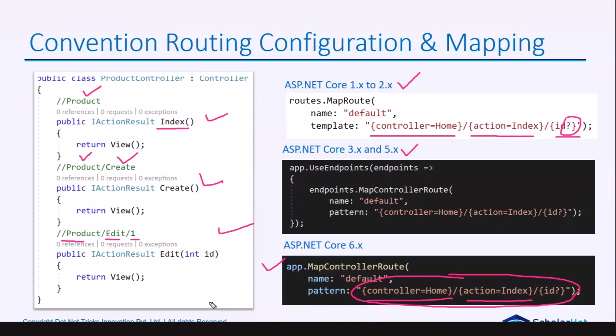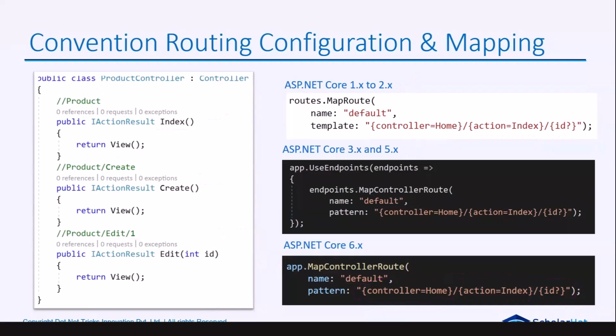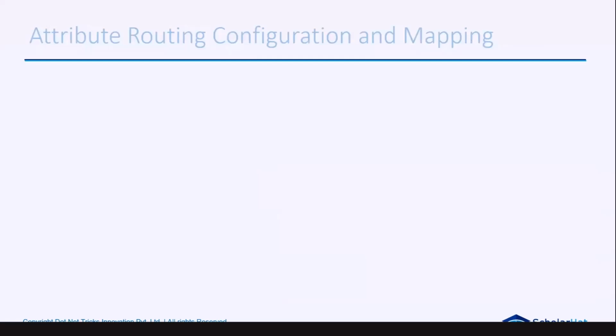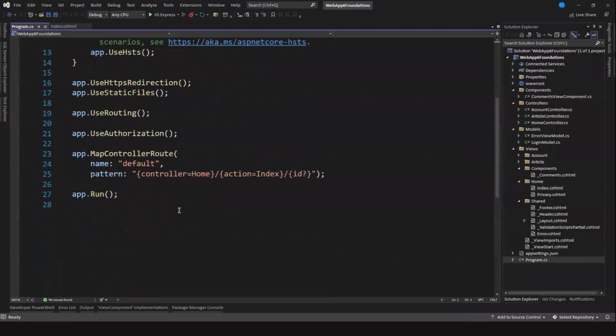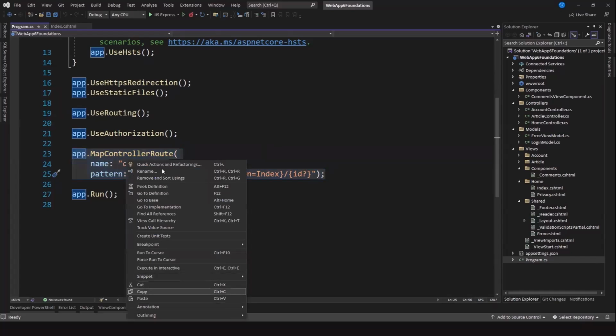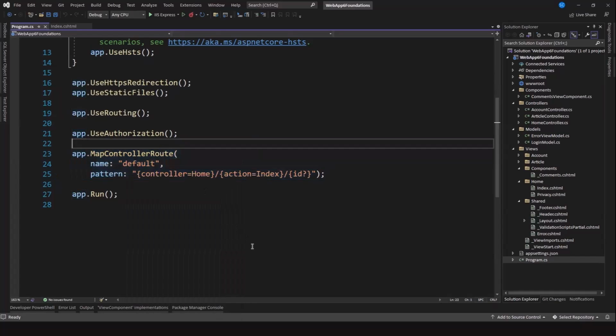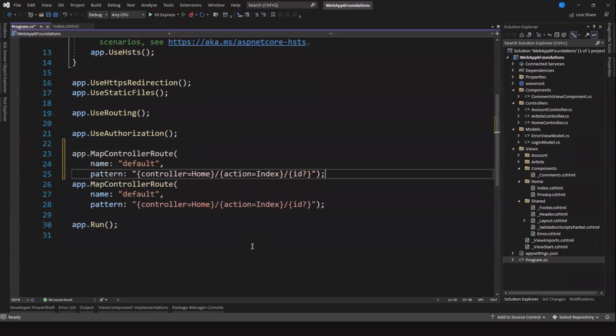And to run your application, we must have at least one root pattern. If you don't have one root pattern, we cannot serve the application request. So let's see how we can design things here. Here we have a Program.cs file, and here I have this root pattern. Similar to this root pattern, I can define another one. And we always define the root pattern in a sequence.